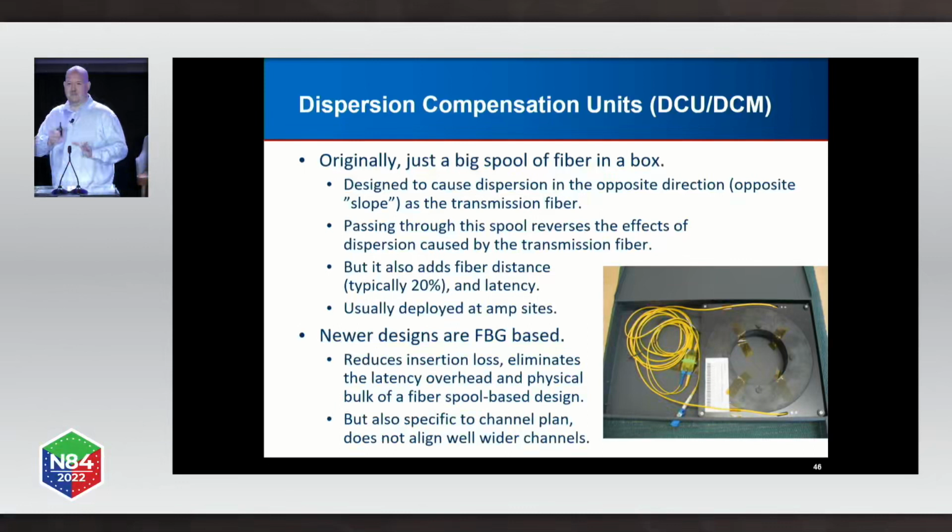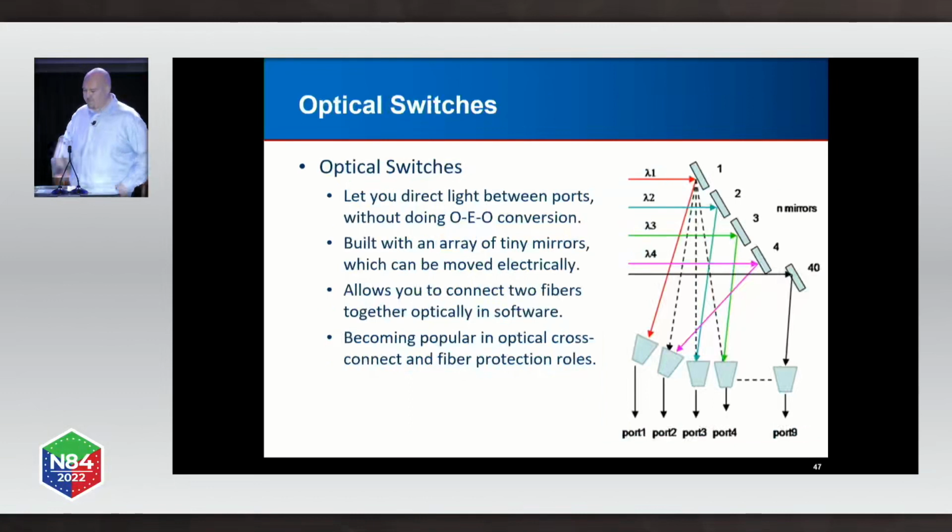But it's ultimately, like I said, very difficult. Whereas if you've got the fiber spool, it's this nice smooth slope. You can send whatever signal you want, and you don't have to be aligned to a specific grid. Whereas the FPG is actually created on a specific grid, and your signal has to be aligned to that.